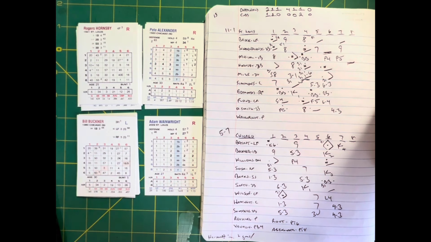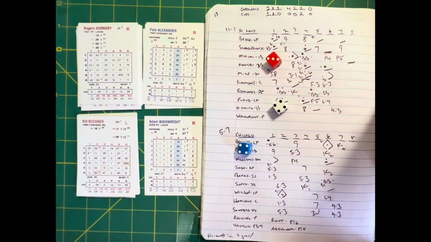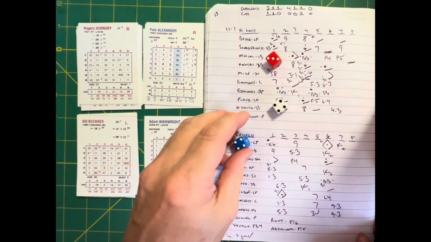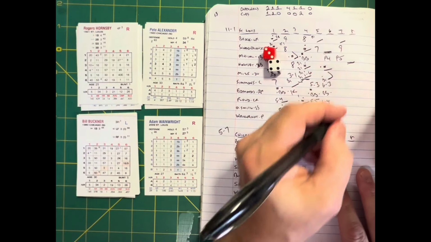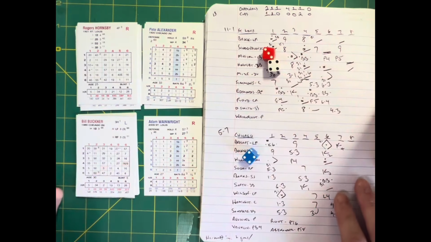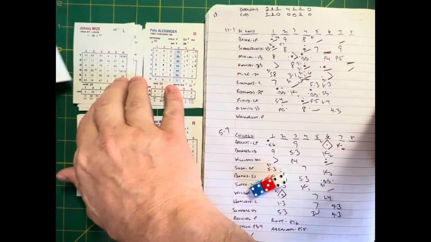The wind and the delivery by Alexander to Hornsby. This is going to be a little tap back to Pete Alexander. Alexander fields it, but throws late to Buckner. Hornsby safe on the infield hit. Hornsby with four hits in five trips.